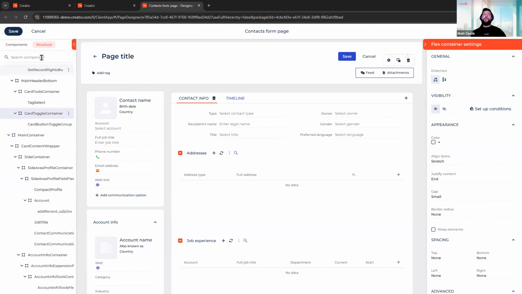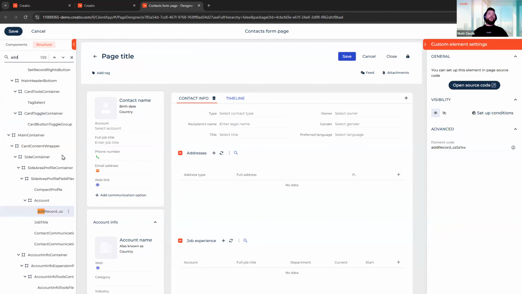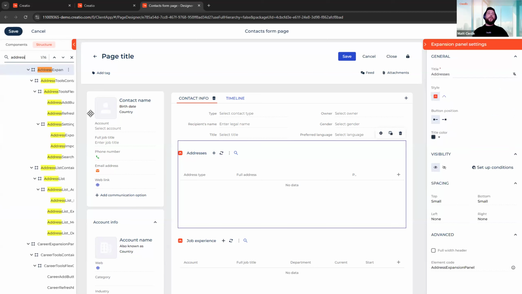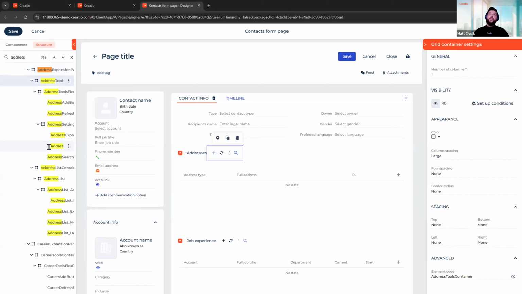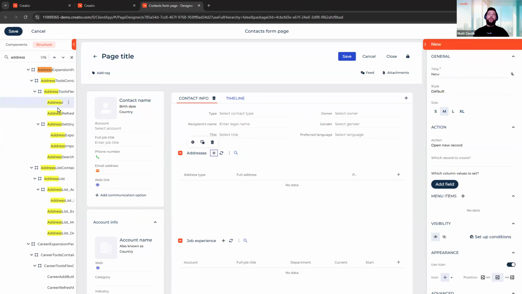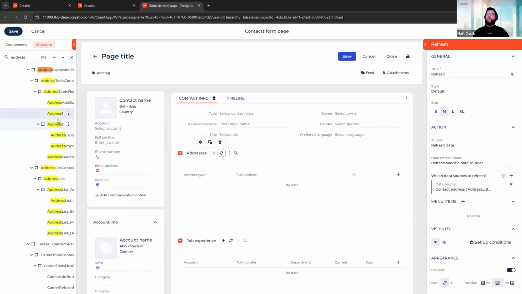So it is going to show you, or let's go with the addresses, right? Of course, spelling error. Sorry about that. Addresses, right? So we have got the addresses expansion panel, and in that we have got the container with the following containers and buttons.